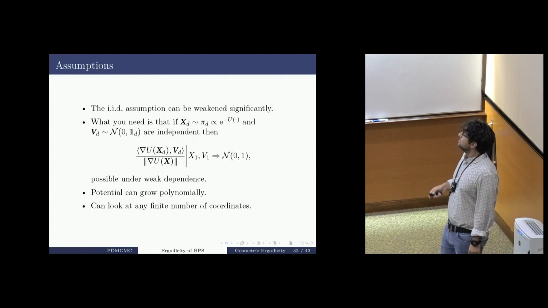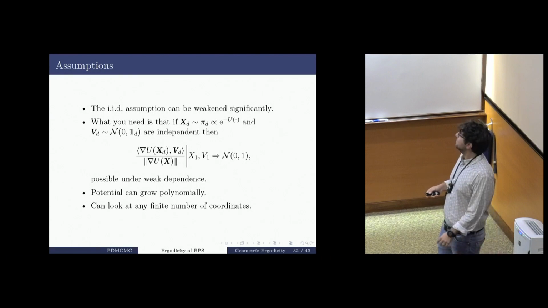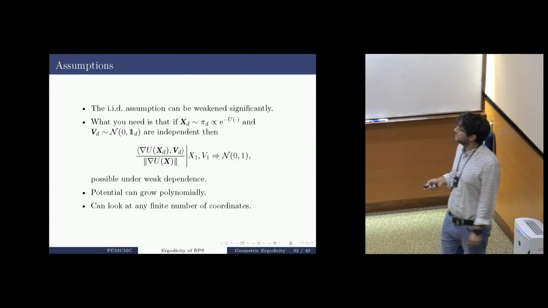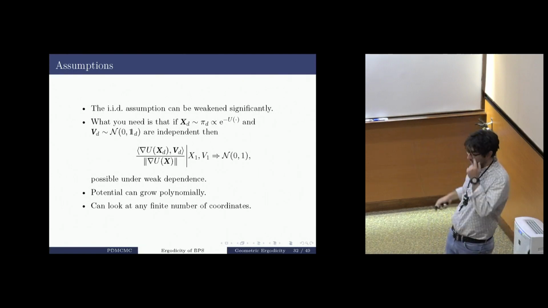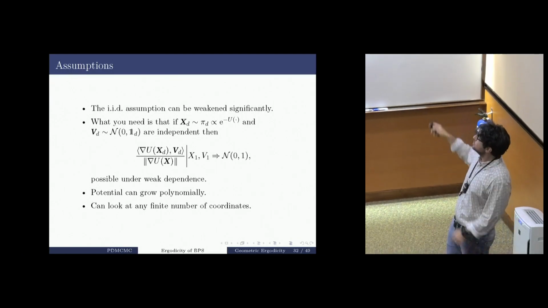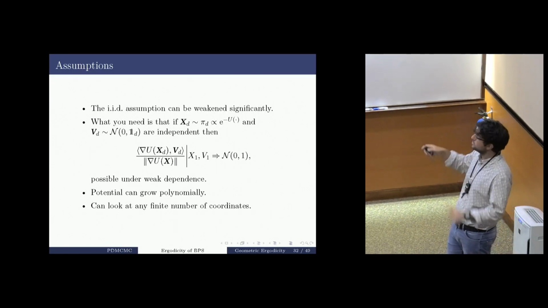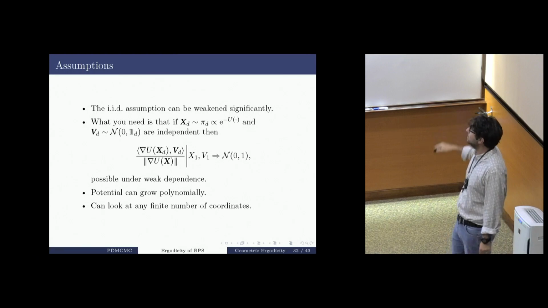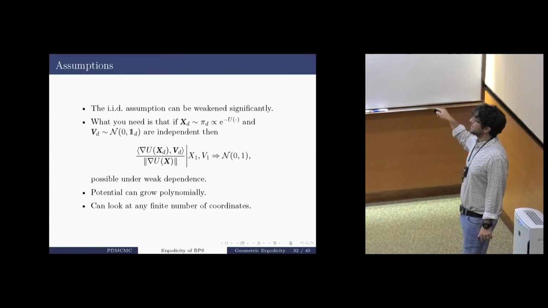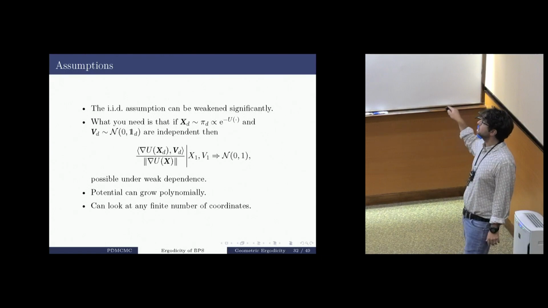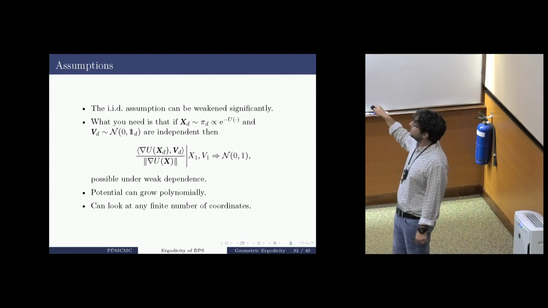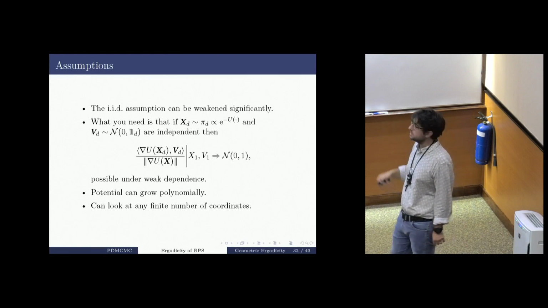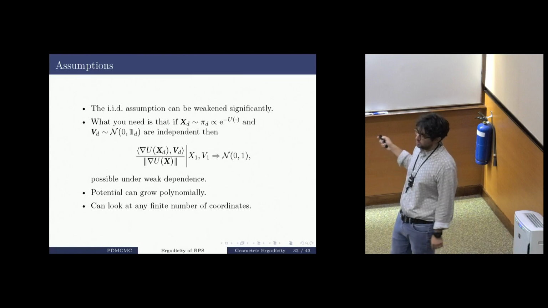Okay, so what can we do about the IID assumption? Technically, what you could do is assume you have a sample from the distribution. This is not the joint distribution. This is just the marginal that we're interested in sampling from, so e to the minus u. V is from a standard Gaussian target, and the two are independent. If you look at the self-normalized inner product between those two things, and you condition on any number of components you want to look at, that should have a Gaussian limit.